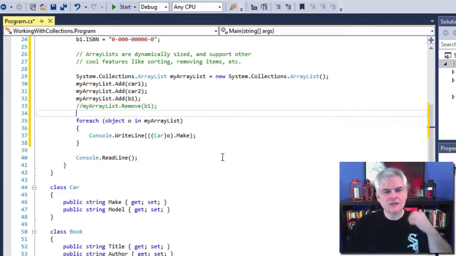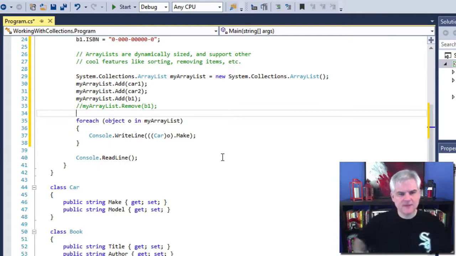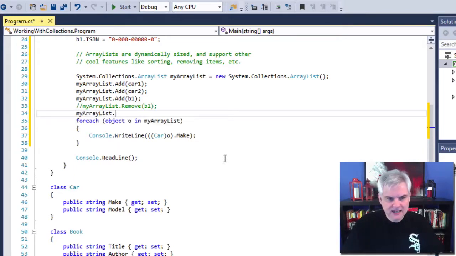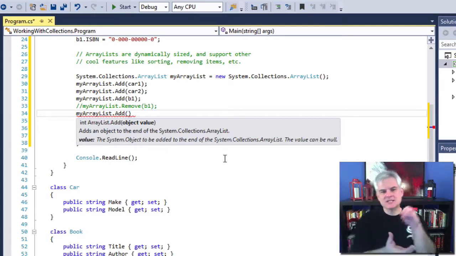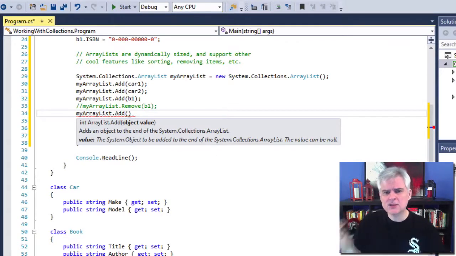Now, the real challenge happens in line number 35. If you actually take a look at the Add method, you can see in IntelliSense that what you pass to the array list is of type System.Object. Now, do you recall what was so special about the data type System.Object? Well, it's the genesis of all of the classes in the .NET Framework class library.